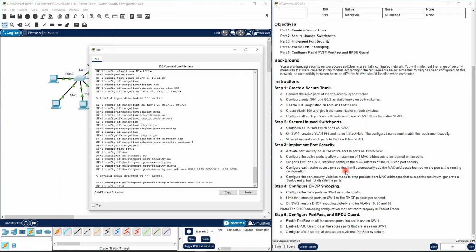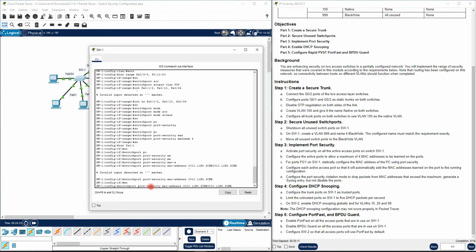Configure each active access port so that it will automatically add the MAC address learned on the port to the running configuration. It indicates switchport port-security mac-address sticky.